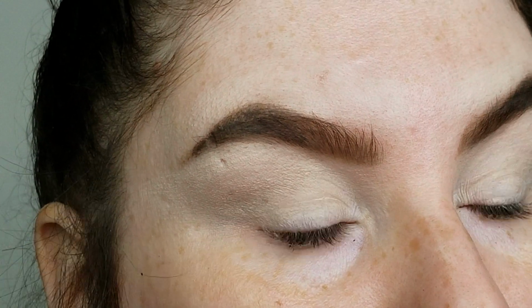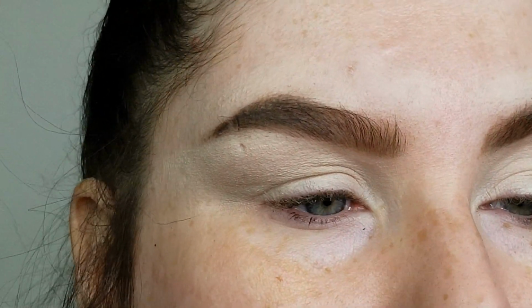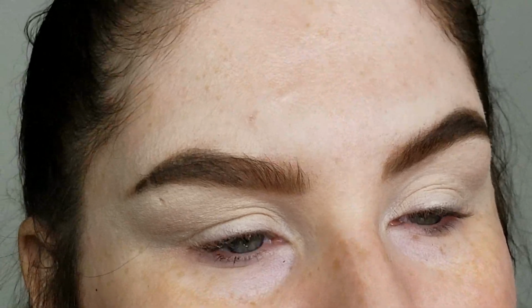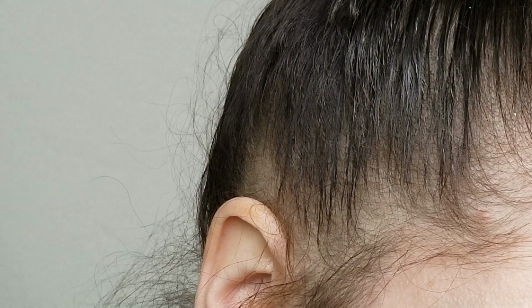Okay, starting out with brows done, my eyes are primed with Milani Shadow Primer, and I have created a blank canvas using some Photo Focus Wet n Wild concealer, and I'm not going to set it down today. I'm just going to go in with it tacky. So we're using the Through My Eyes palette from Colourpop and ILuvSarahii. I'm going to go in first with In a Wink, which is the kind of skin tone, bone shade. Just going to take that right under the brow.